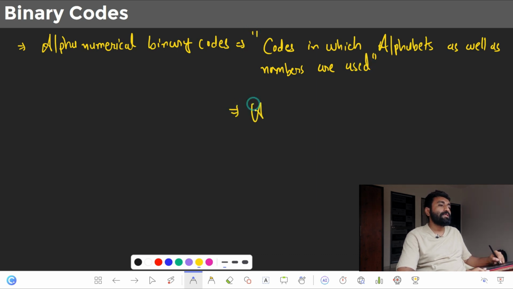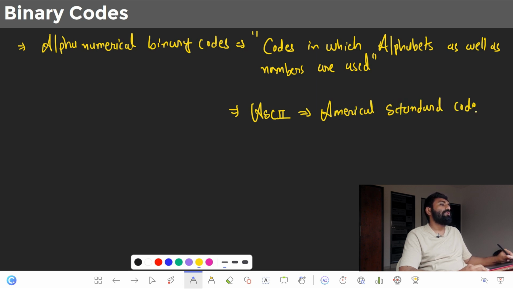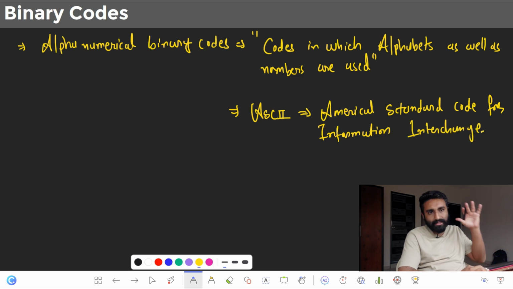The very famous example is the ASCII number system. I guess you have heard about ASCII maybe in 10th or 12th, right? ASCII is basically American Standard Code for Information Interchange, right? We will be covering all these examples in detail in the upcoming videos. Here we are broadly understanding all the categories.